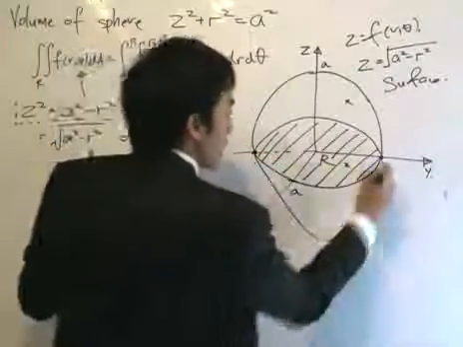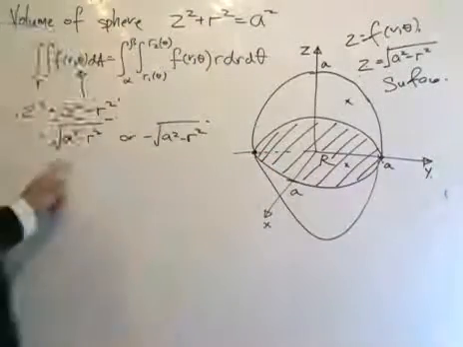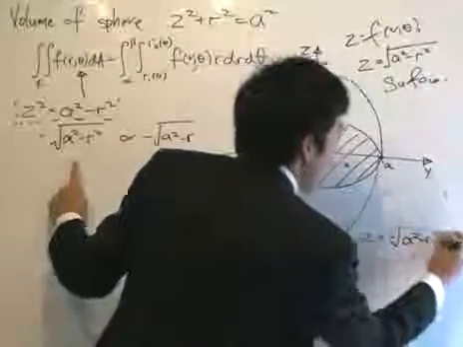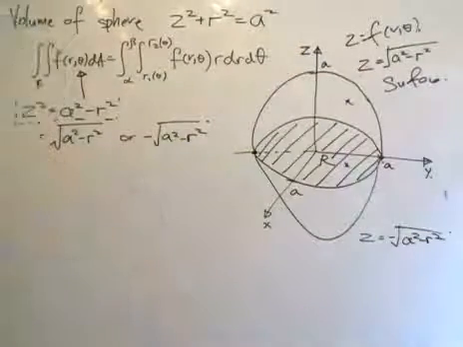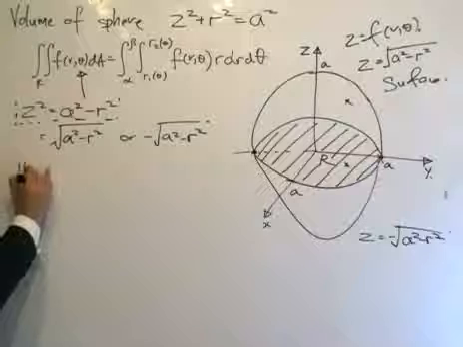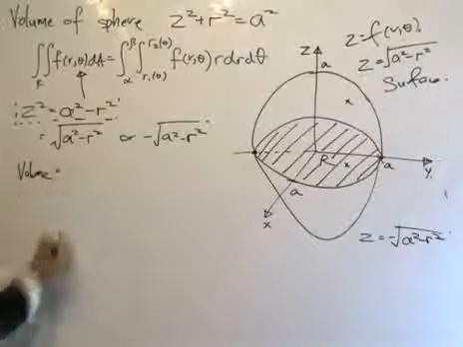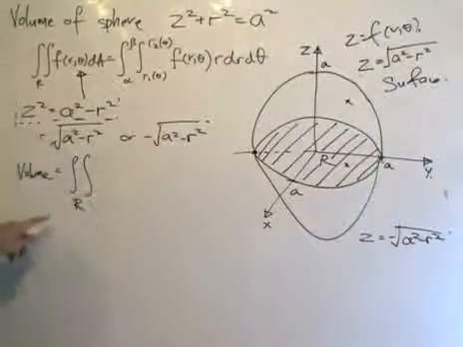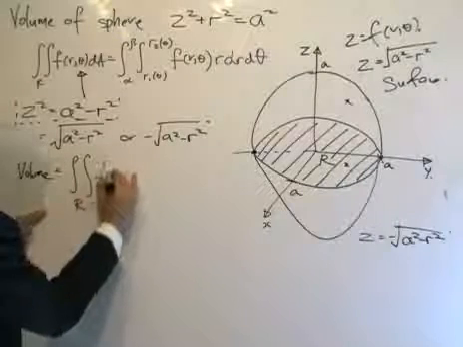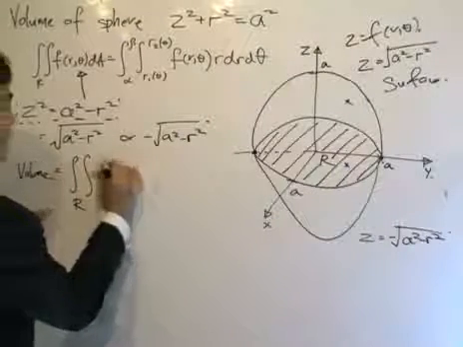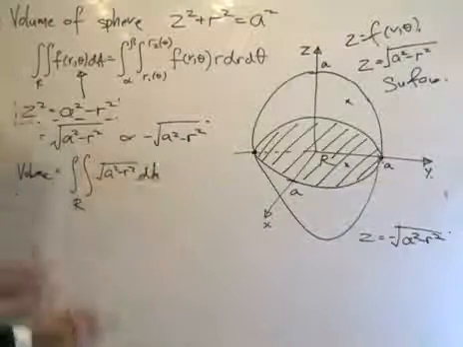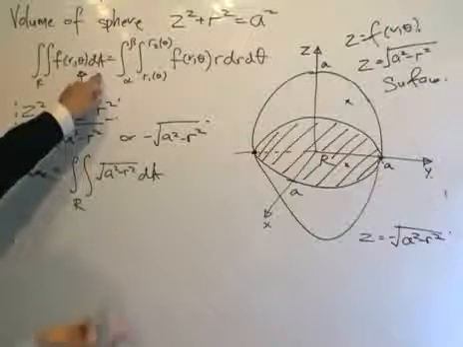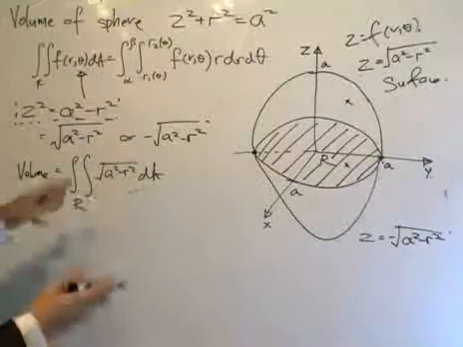So now what we have is something like that. Not much of a sphere, but it's alright. So this is going to be z equals negative the square root of a squared take away r squared. Alright, so let's just apply the double integral. I will write volume equals, the first one is the one on top: the double integral over the region R of the function the square root of a squared minus r squared dA. Yes, I know I did not multiply by r inside there because I still stick with the general form.